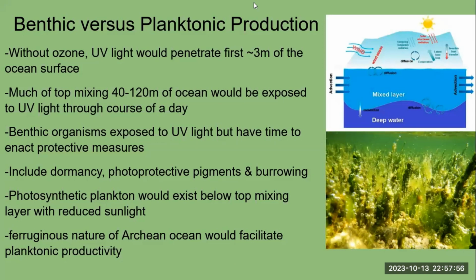Now, let's take a look at the broader ecology of photosynthesis during the Archean. Without an ozone layer, UV light would have inundated the top 3 meters of the ocean, killing virtually all microorganisms. It is true that there is plenty of light below 3 meters, with the majority of photosynthesis occurring beneath that depth. However, the top 40 to 120 meters of the ocean are well mixed by wave action, and since most single-celled photosynthetic organisms take about a day to divide, virtually all planktonic phototrophs in the top mixing layer of the Archean oceans would have spent enough time in the top 3 meters that they would have gotten a lethal dose of radiation before they could reproduce.